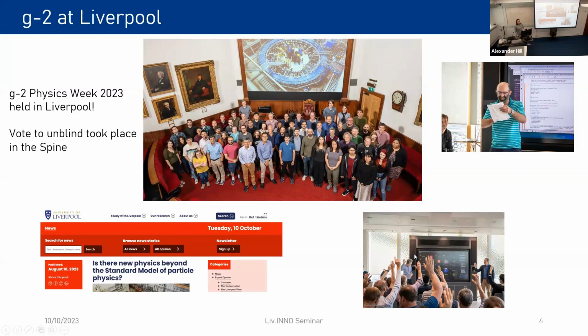So actually over in the Spine, which is a very nice building over there, we held this unblinding ceremony where we looked at the data, removed the blinding offsets from our data for the first time, and knew our result that I'll tell you about today. So it was really nice that Liverpool was the host for this big ceremony that we had, and then we announced our result on August the 10th. So I'll tell you a bit about what that result was and why it was so exciting.